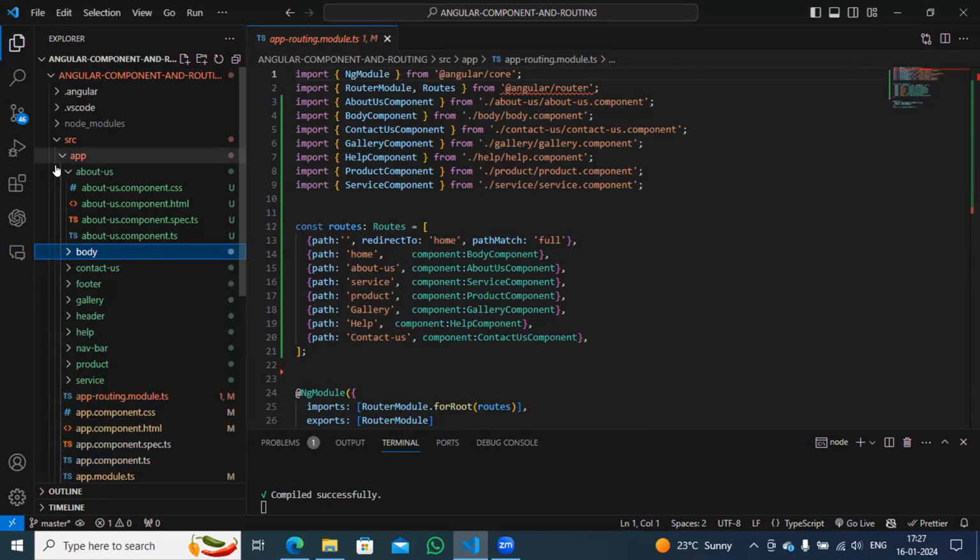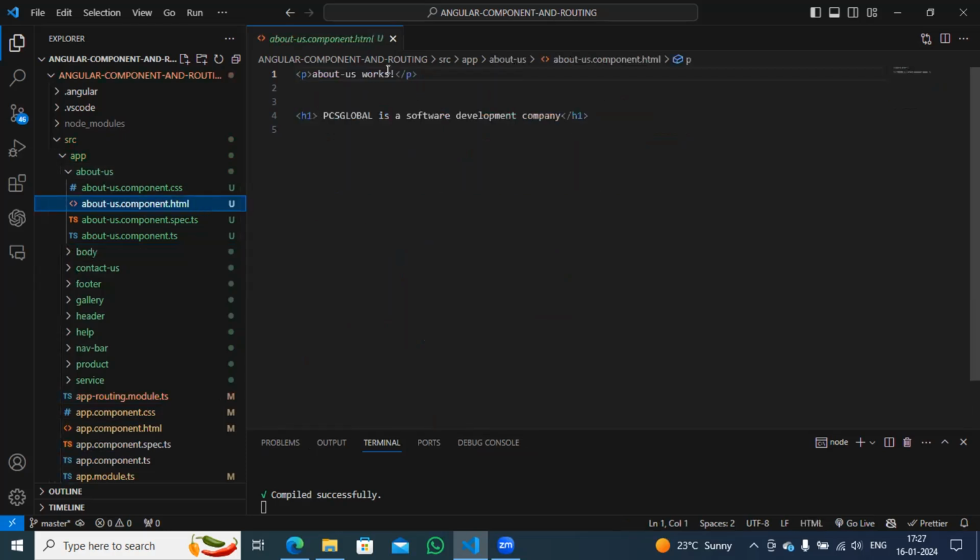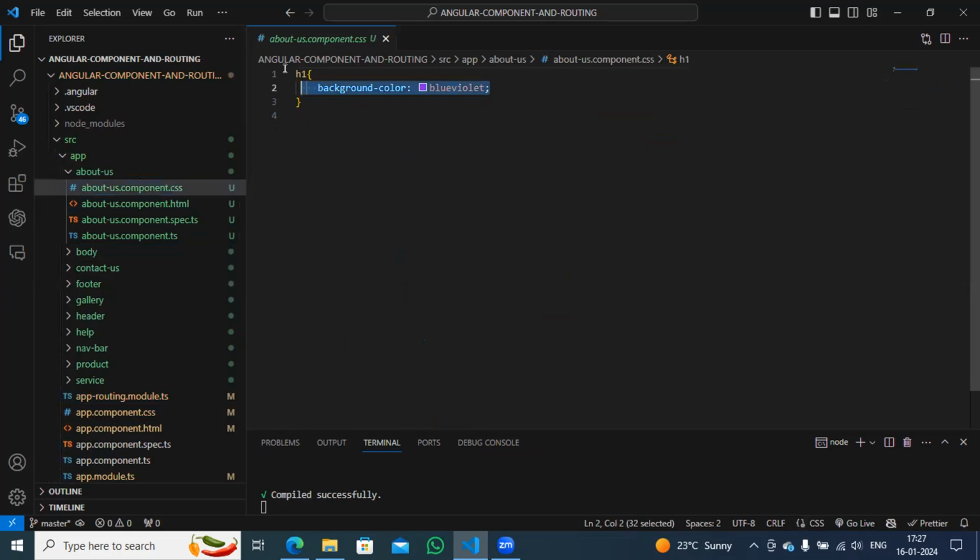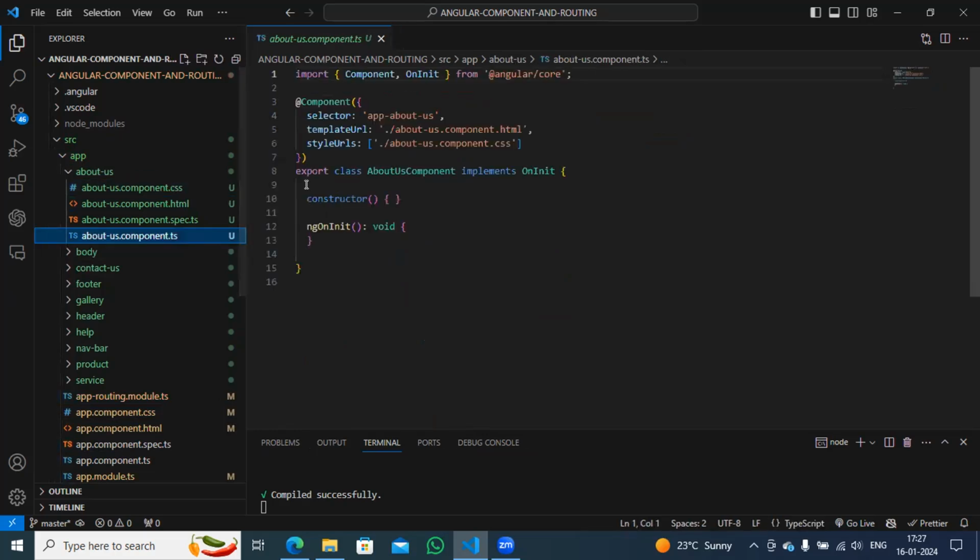And inside those files, we have HTML. So here about us works. This is a software development company. I am writing something, and then in the CSS I am giving a background color. And here is the constructor, and then ngOnInit void, and implements OnInit. This is the AboutUsComponent class, and then we need to implement OnInit. Here is the implementation section.